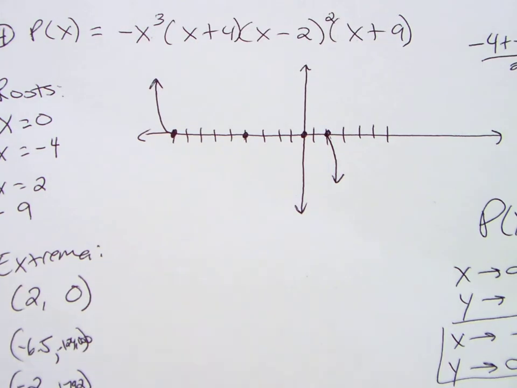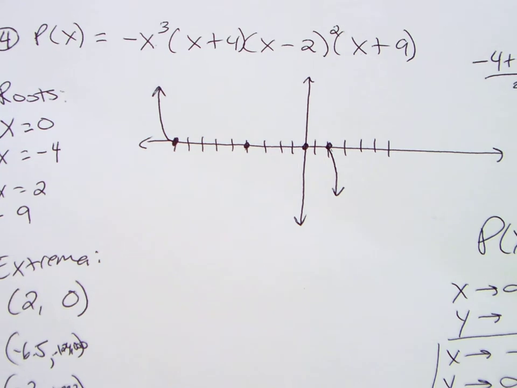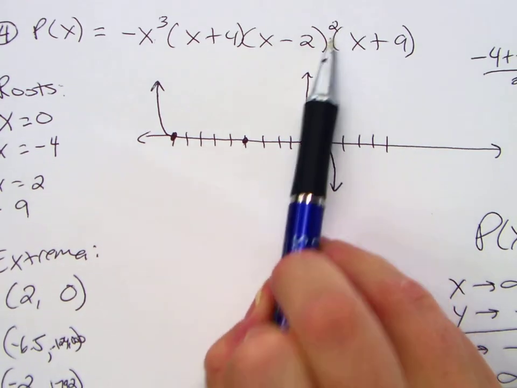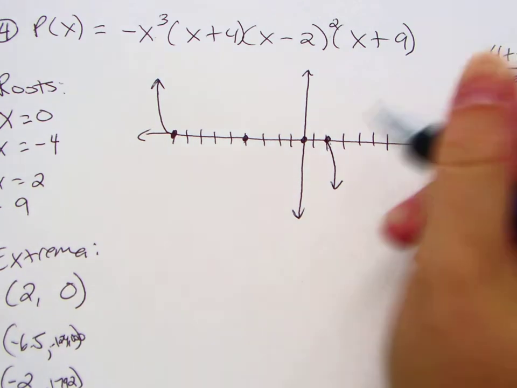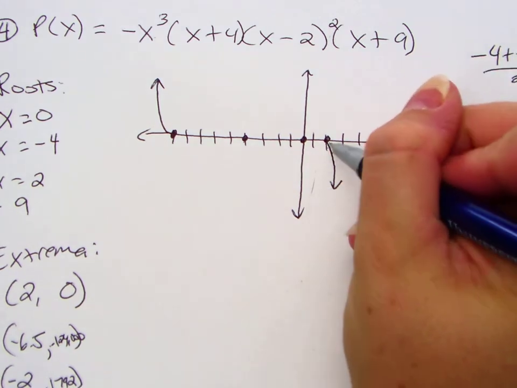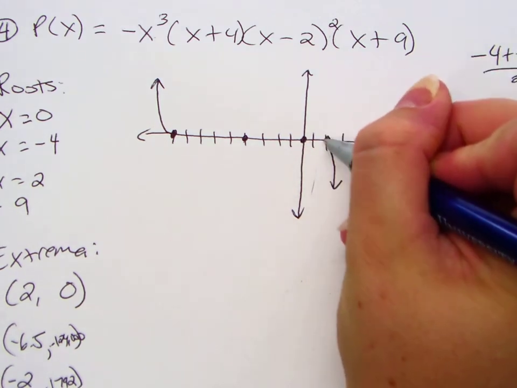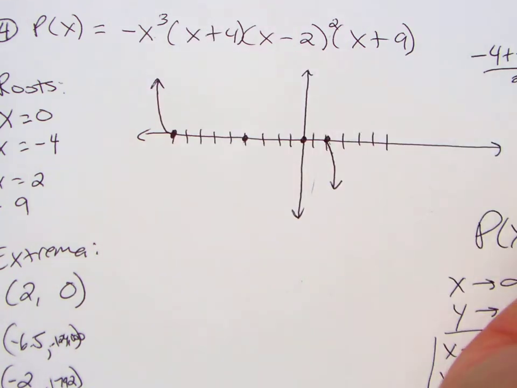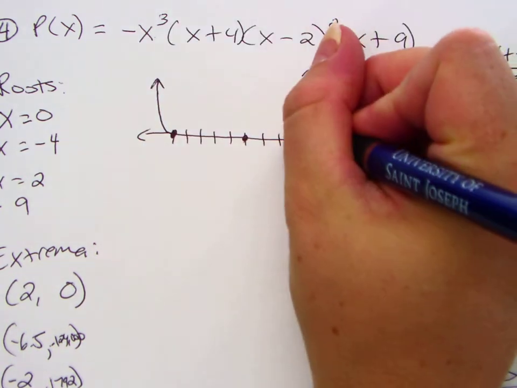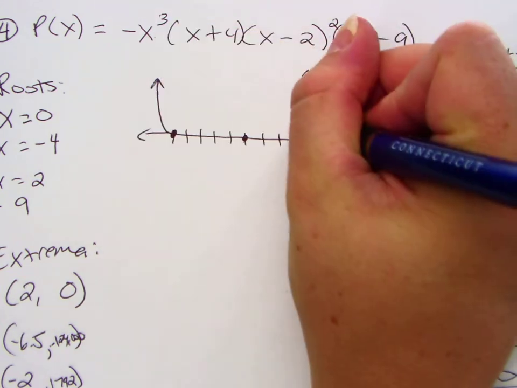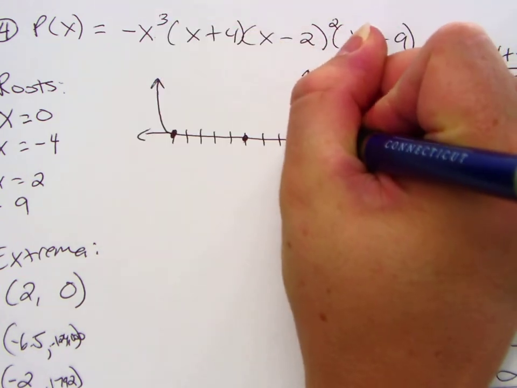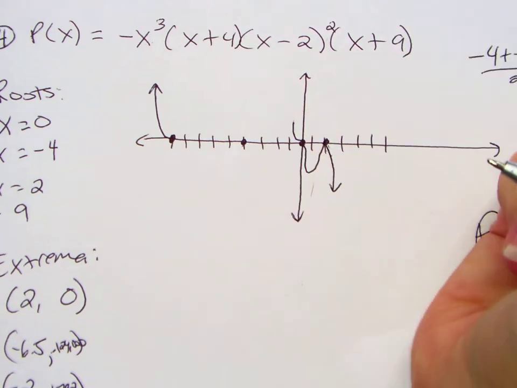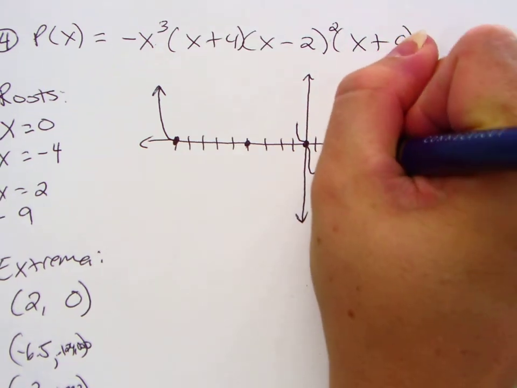All right, so this is a little tricky. So where does my parabola look in the graph? At 2, I have a parabola, so I have to bring this back down. So do not connect it like this. It's going to come down. And then what's happening at 0? It's got an x cubed, so it's an upside down x cubed because it's negative. So what I'm going to do is draw that in. Okay, so it looks like that.